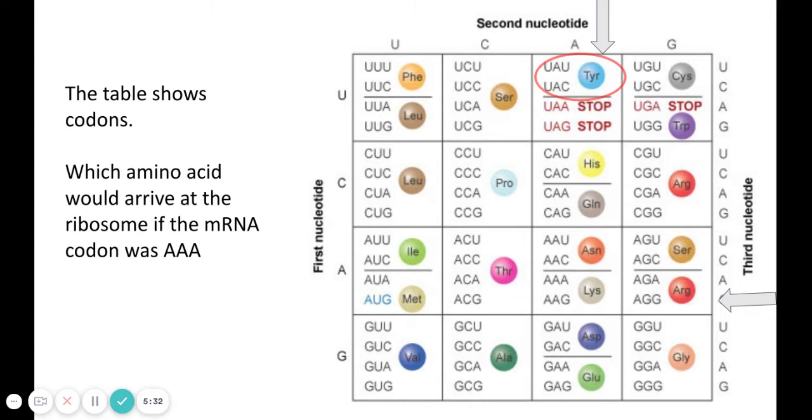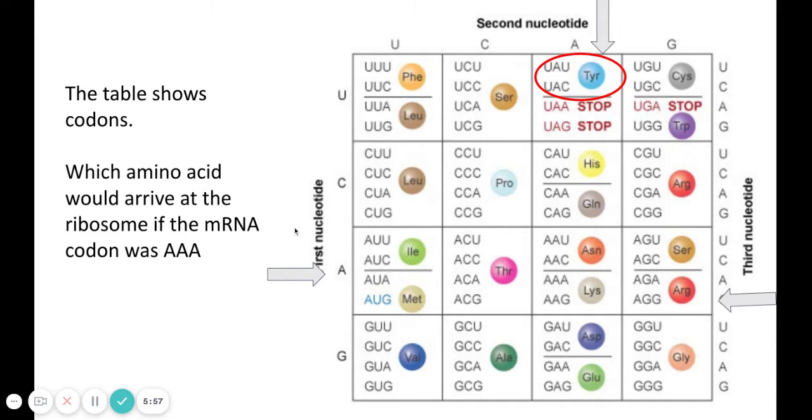The way I got to that one there then, ignore where the red is, the first nucleotide labels on the left. So the first one's A, so I'll go down to the third row. Up the top it says second nucleotide, and again it's A, so I go to the third column, and then I come down where these two meet, and there's four options. Now the third nucleotide on the right, the third one down, is A, so there we go, AAA, and that's how we find the one in the middle.